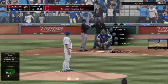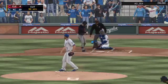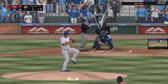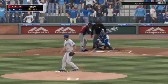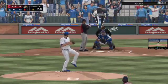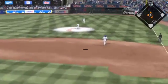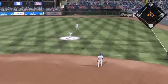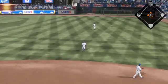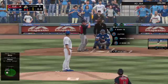Lonnie Chisenhall will stand in. He flew out his last time up. And I'm sure he'd like a base hit right now here of any sort. But hey, another fly ball wouldn't be all that bad because he should be able to drive in a run with a sacrifice fly. Knuckle curve is off the bottom edge. 2 balls and no strikes. Now here's a swing and a high pop-up drifting into shallow right field. Barreto backs up and takes care of it.